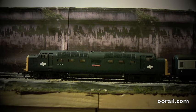This is a quick video to take a look at a railroad range from Hornby. This is the Class 55001, the St. Paddy. This is actually on sale currently on eHands for about £36. So it works out, once you take the VAT off, if you're overseas, it works out pretty cheap. It's about £30, and if you're ordering some other stuff from eHands, it doesn't really add too much to the shipping.